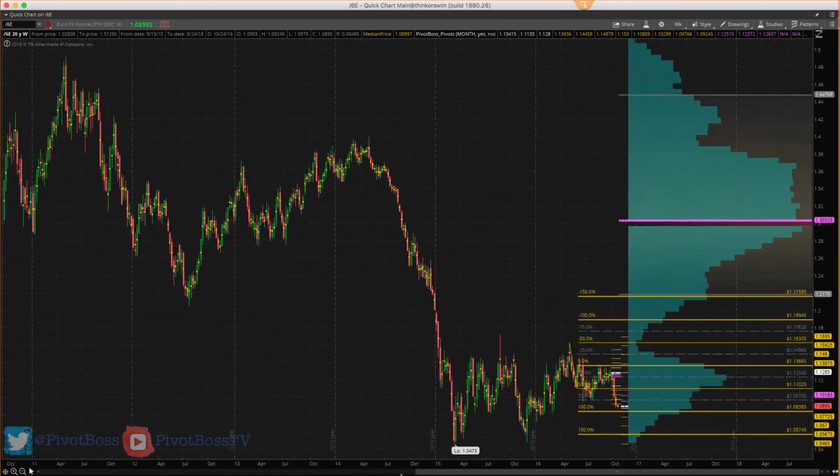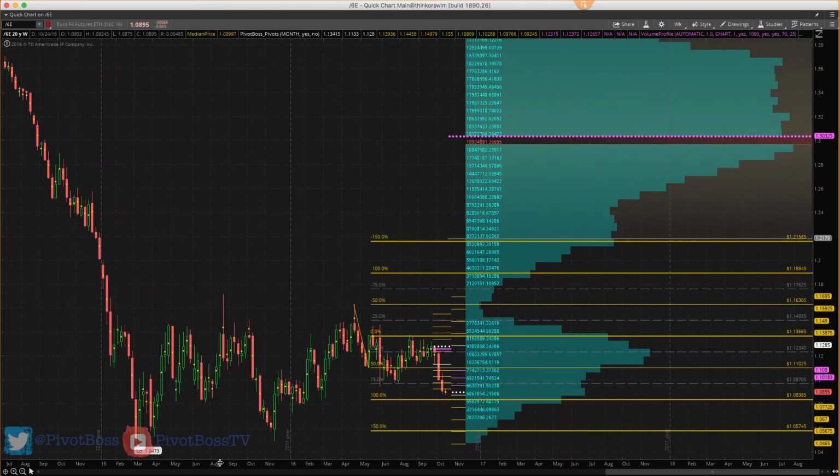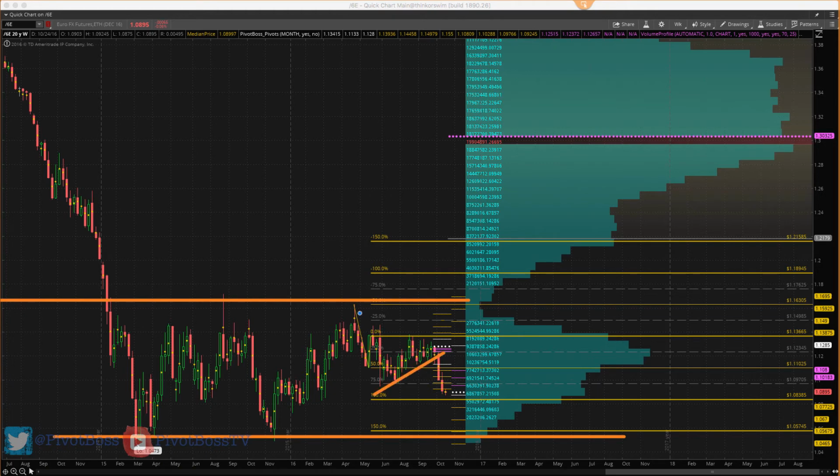This is 6E on the weekly. Remember the trading range we have from here down to here. Here's a little tightly coiled pattern. We were talking about a likely flush coming out back toward the lows. Similar to this move, that's currently in effect. So this one's still in effect on the way down.